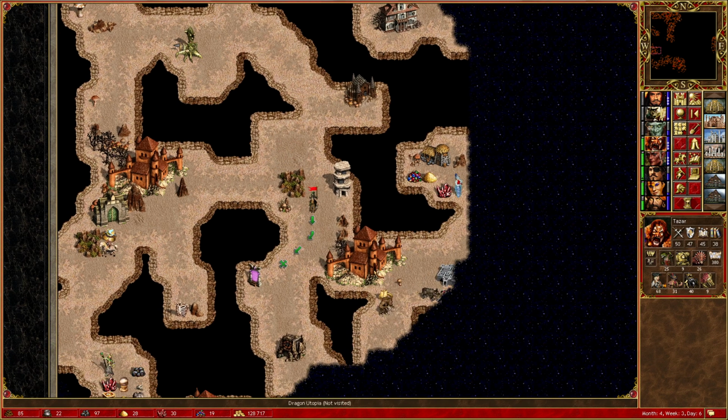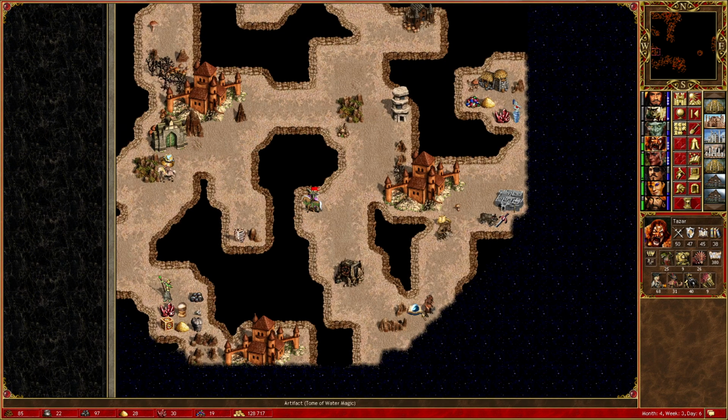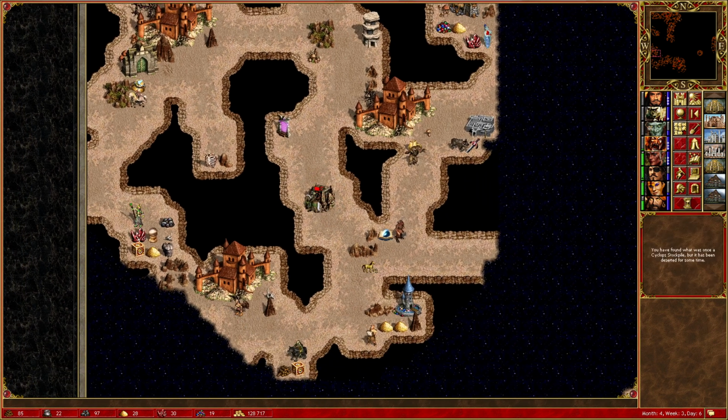Okay, so this definitely hasn't been taken, it's still got a guard in front of it, which is always good news. This one leads us to a road that we don't know where it goes, so do we go and take the taupe because we want the gold? And potentially the artifact, I suppose, but mostly the gold. I think we do.